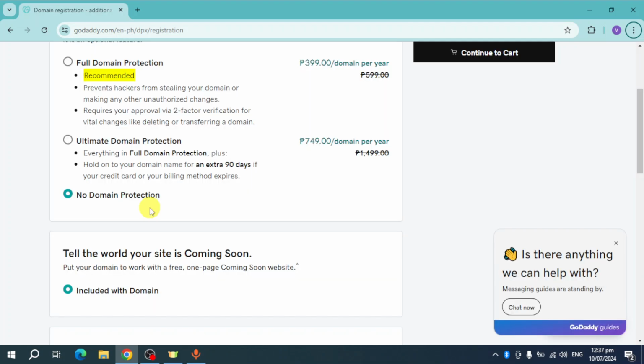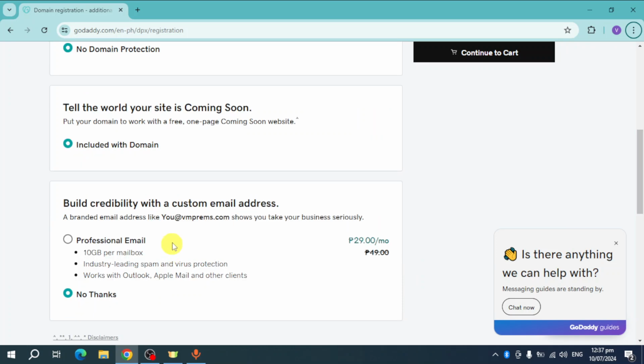It will take you to the registration page of GoDaddy. It will load like this, and then you should be able to see this as well. Just put in here the domain that you want. It can include domain protection, inclusion with the domains and everything. And then once you have continued to your cart, you can actually register it under your own name.